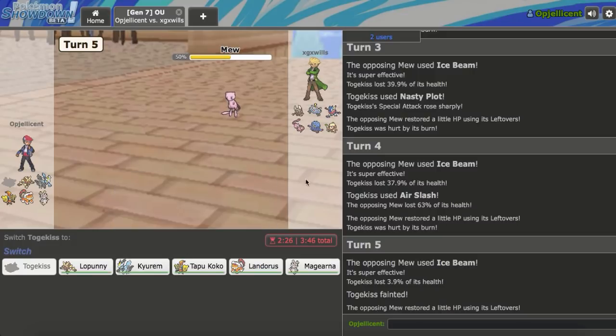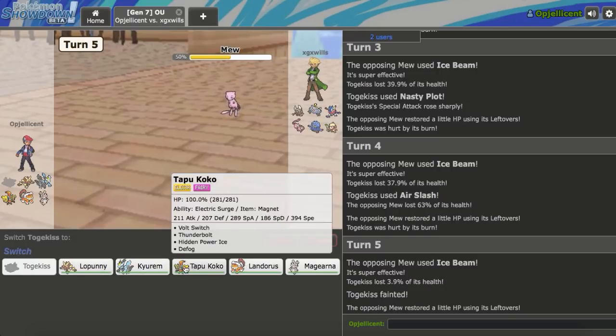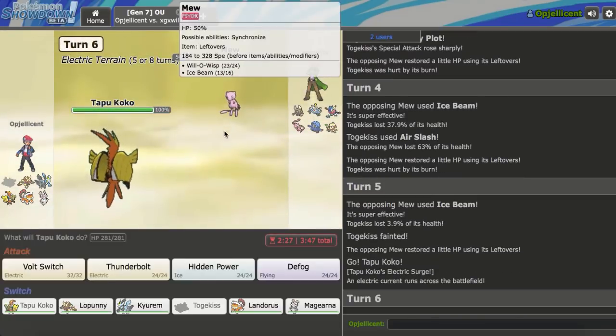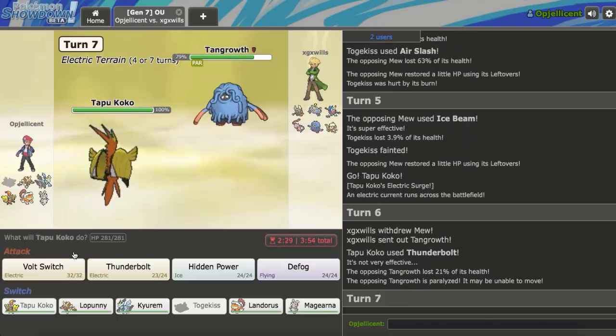Doesn't Kyurem just get a kill? The problem is if I go Kyurem, then he's going to bring in Smeargle after and get his thing. So do I just hope Mega Lopunny's Fake Out into attacks can kill this? No. I go Tapu Koko every time and just click Thunderbolt. Because even if Tangrowth comes out, I just Volt Switch out into Lando and get a Brox. And there's really not a lot he can do about that, so that's what I'm going to do.